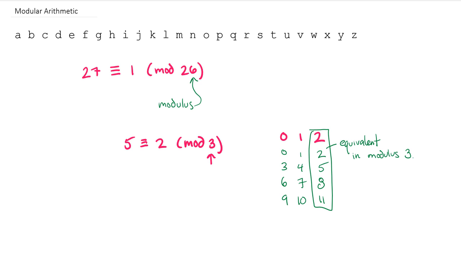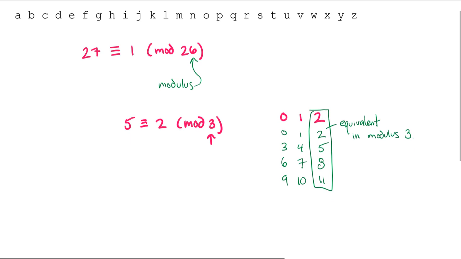A nice trick to check if two numbers are equivalent in the same mod is if you take their difference. If I take the difference between 5 and 2 to get 3. If this number is divisible by your modulus, that means those two numbers are equivalent.